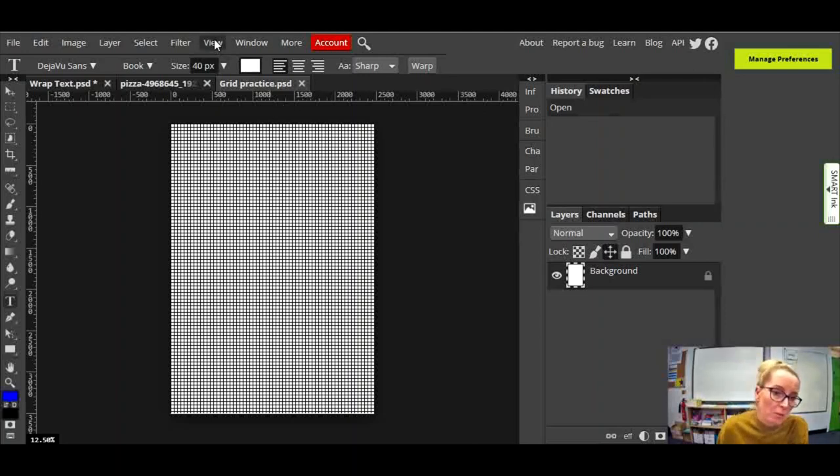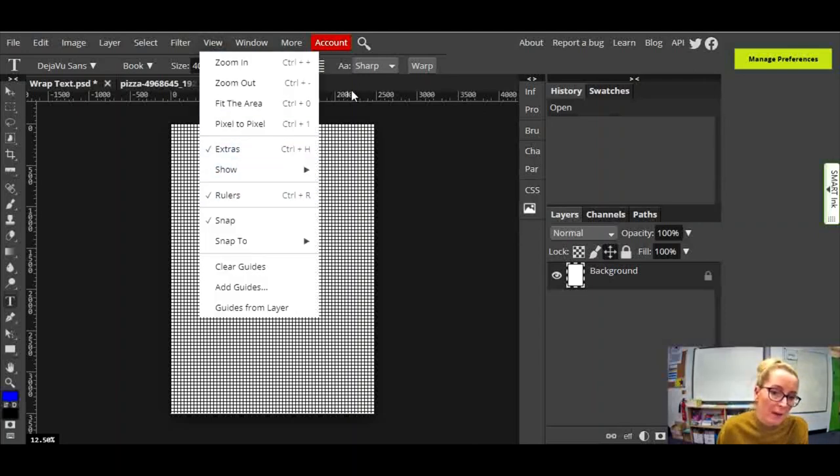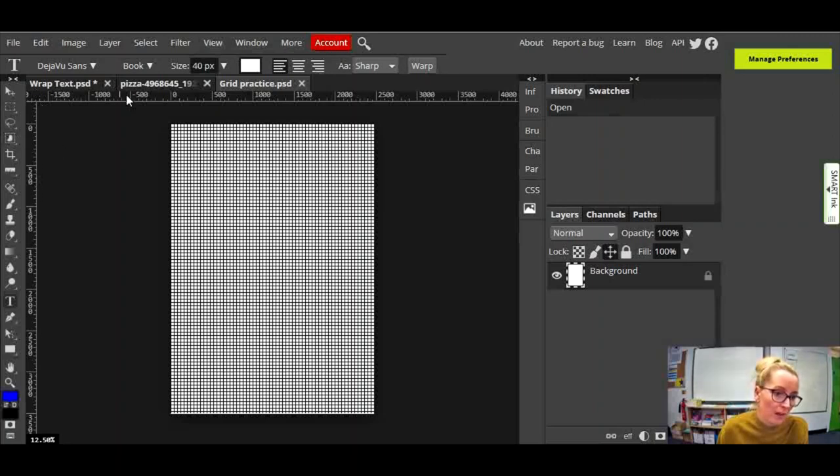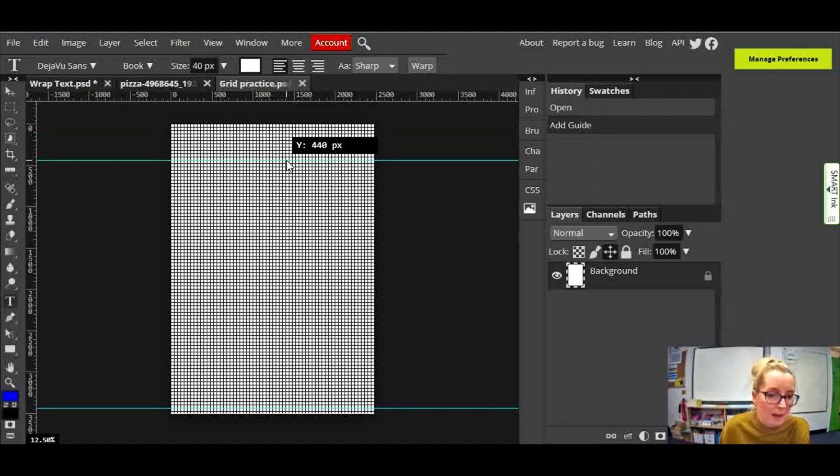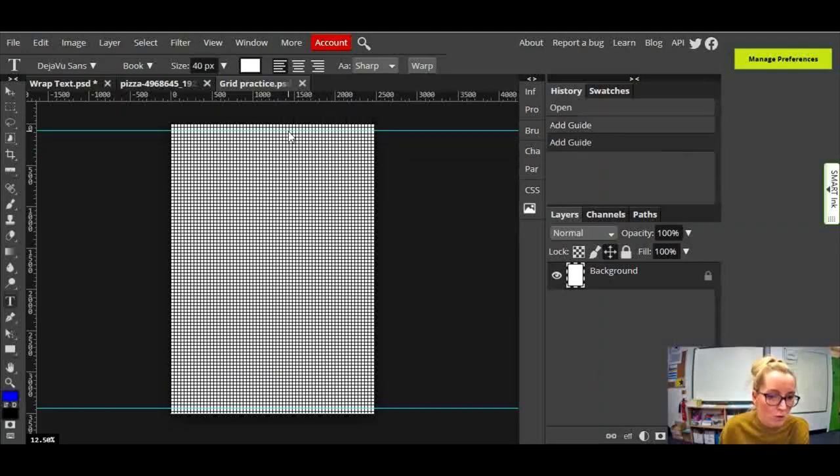Now, remember when I went to view rulers and they appeared up here and here, so there's the ruler there and there's the ruler there. If I click in the ruler at the top and drag, it pulls down this sort of blue line, and I'm going to use this blue line to help me structure my layout. So I'm going to pull it down, and down the bottom there I'm going to go up one, two squares on that grid. I'm going to do the same again here, one, two squares on that grid. So now I know for sure that the space there and the space there are even.